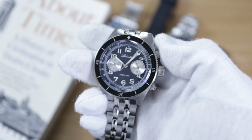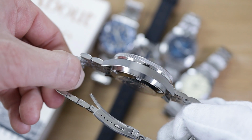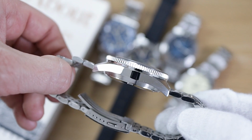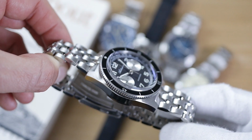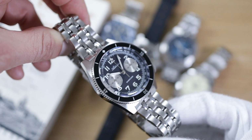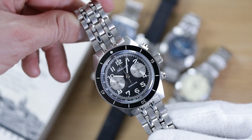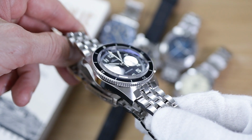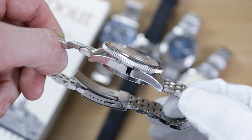If we talk about the actual polishing, it's pretty good, it's even, consistent, with good reflections on here, no issues with that. Also, the transitions to the lug hoods are very nicely smoothed out. There are no sharp corners. When we look at the lug tips, they are actually brushed, radially brushed around the coin-like bezel. And the bezel here is quite tall, yet it's narrow on top. It's a ceramic bezel insert.